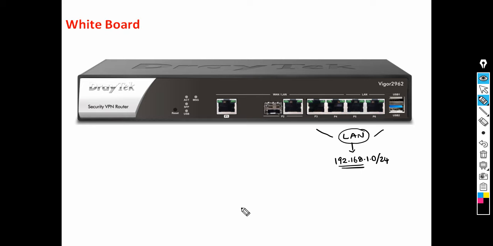But now I'm going to keep each and every port in a different VLAN or different network. That is called port-based. Let's say port number 3 goes into a different network, the 192.168.100.0 network.